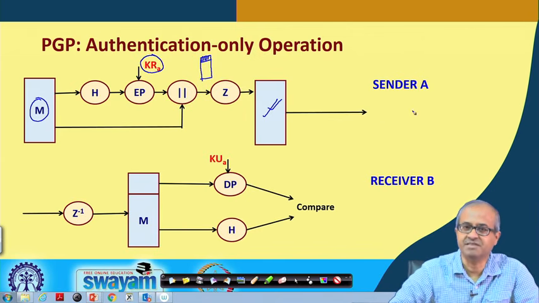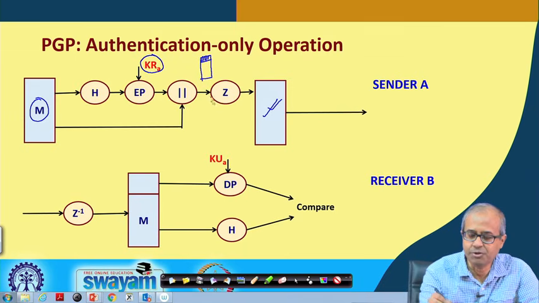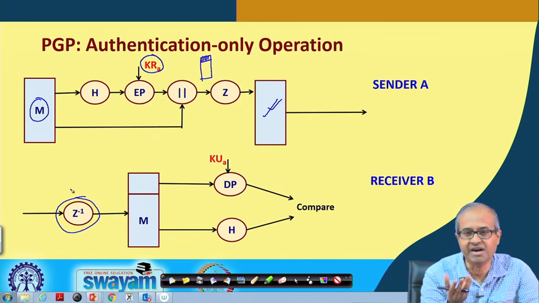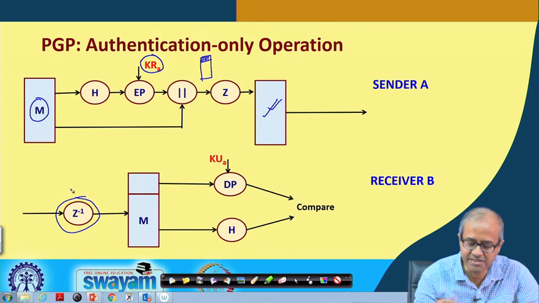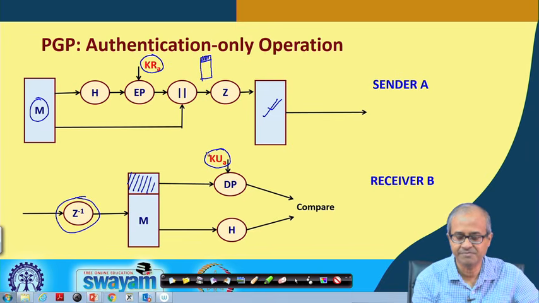So, receiver will receive this. What the receiver will do, first thing is that because it was compressed, it will uncompress it first. It was zip, there is a command unzip, reverse, it will unzip it. After unzipping it, it will get two parts, one is the message, one is the encrypted hash value part. It decrypts the encrypted hash value using the public key of the sender. Public key is known to the receiver. It gets back the hash of the message.